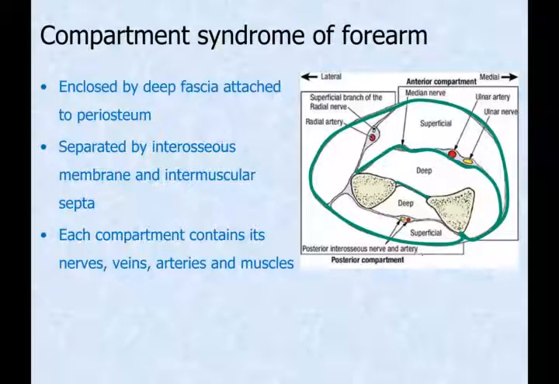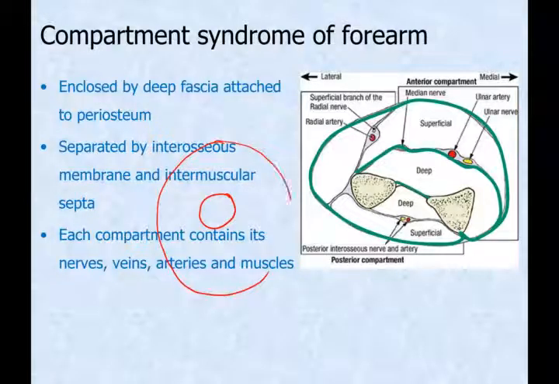Now if you take this is the bone of the limb, and the limb is surrounded by deep fascia. It's fairly tough fascia. And when there are compartments, they are separated by intermuscular septa. These intermuscular septa continue as deep fascia and as the periosteum of the bone also. So these are firm attachments. To separate these, you have to tear them.